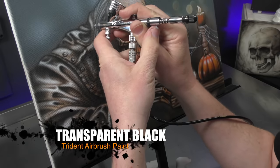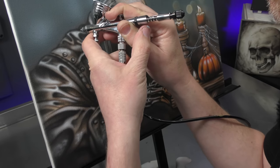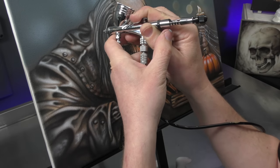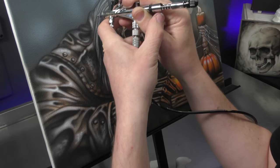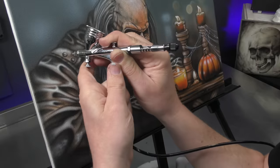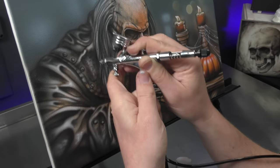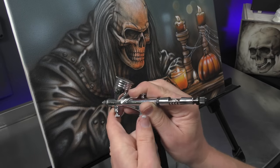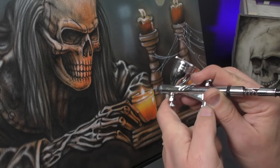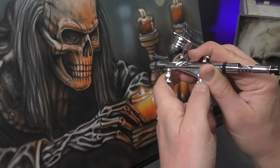So just switching to the transparent black, it's going to darken off some of the jacket. Some of these areas I think are a bit too bright. Same on the other sleeve. I feel some of those areas are a bit too bright. You could also bring another color into the jacket if you wish.